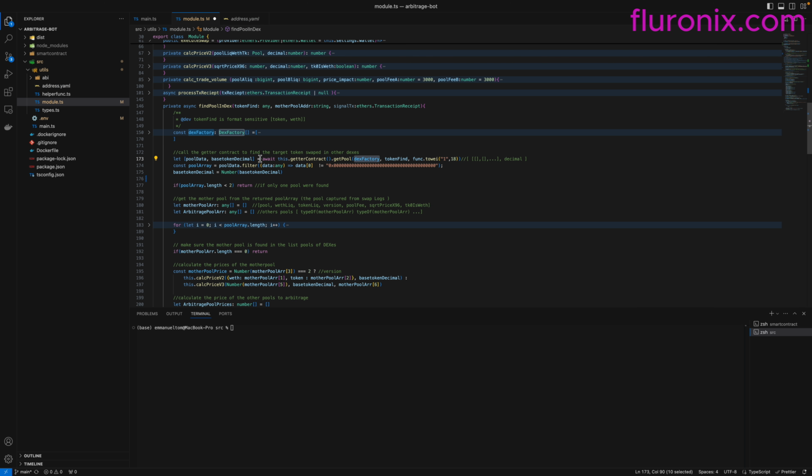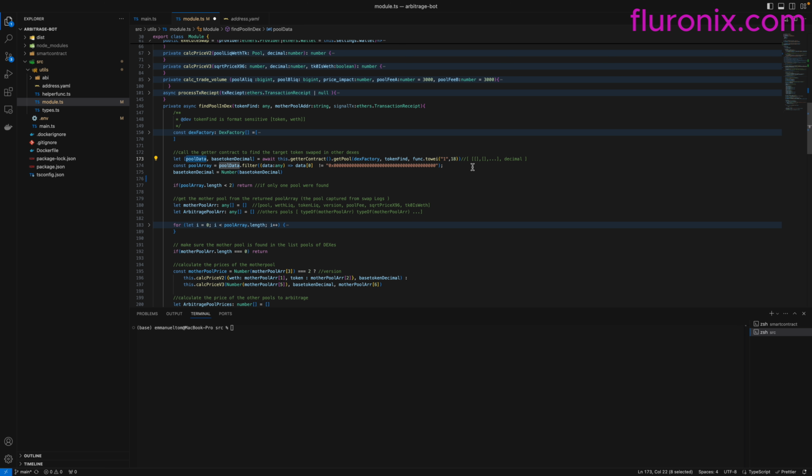So we pass in the dexFactory that we are going to search this token in, and then we pass in the token that we found, which is the WETH and the token address. And then we pass in the minimum liquidity, which is 1 WETH. So if that pool doesn't have up to 1 WETH in liquidity, this bot is going to ignore that pool because the liquidity is not enough for us to arbitrage.